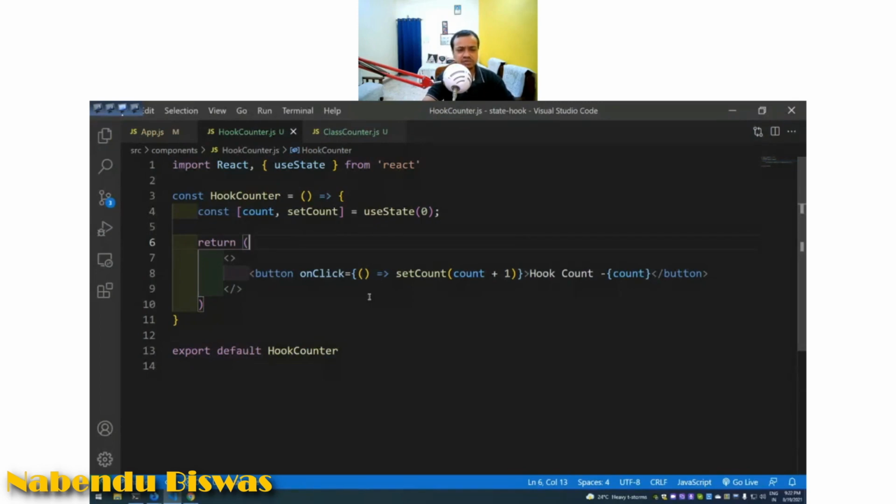And useEffect is such a powerful hook that with that single hook, which we'll do in the next class, React has converted all the life cycle methods, which are very complicated in class-based components. When you go through my course, you will also see that. In production level code, it gets even more complicated.